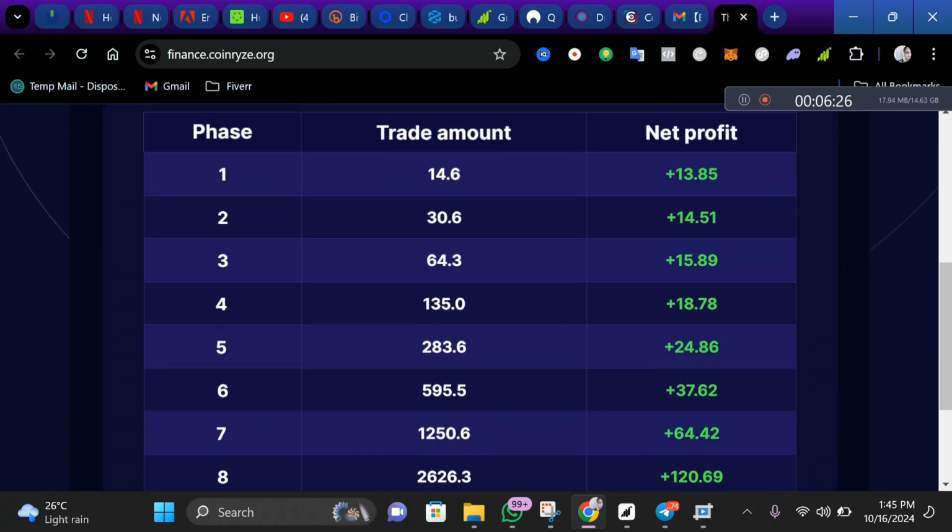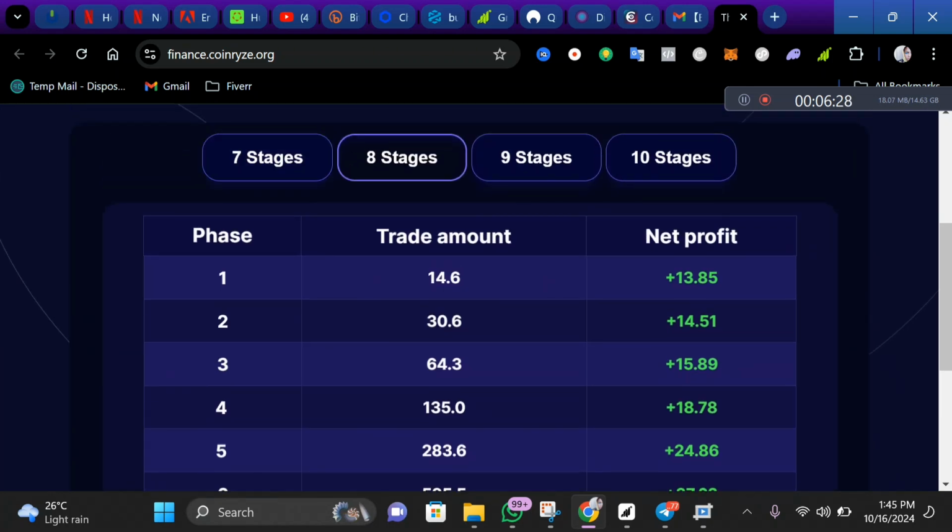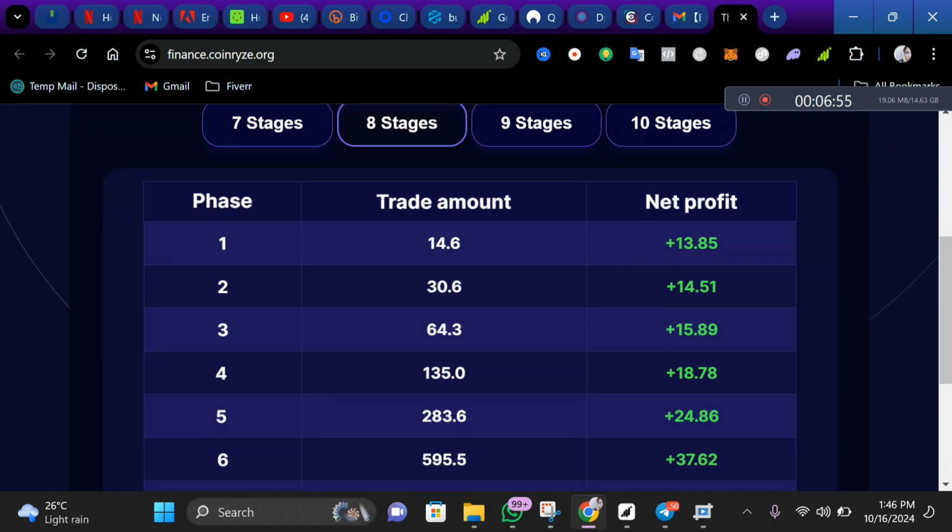So at stage 1, which is also called phase 1, you can see the trade amount. Then you see the net profit. See the second phase, you see the trade amount, then you see the profit. Then see the third one, the trade amount, and then the profit. You can see how the net profit keeps increasing per trade. During each phase, our net profits will increase.